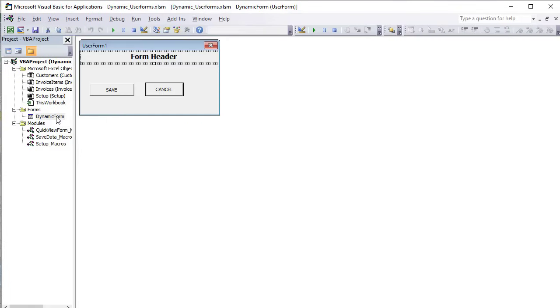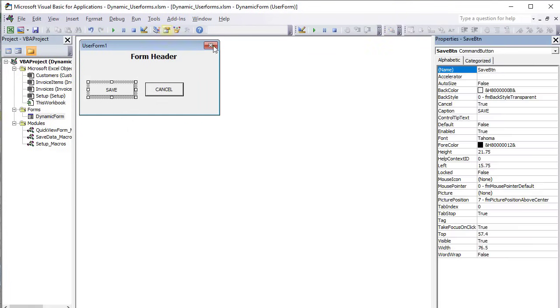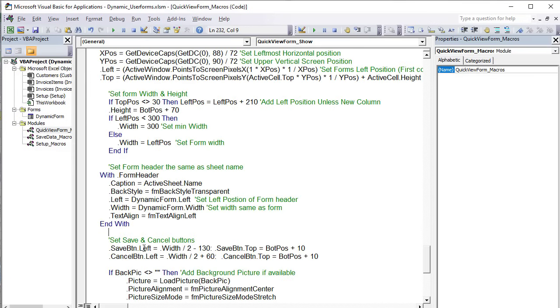The save and the cancel buttons have already been created, named save button and cancel button. So with those, we can now set those up accordingly. The save button's left position is going to be the width of the entire form divided by 2, right? That's our center mark of the form. But I want to move it over a little bit to the left, minus 130. So I want them centered in the form. This is the center, but obviously I have 2 buttons, so I don't want it exactly in the middle, so I want to bring it a little bit to the left.